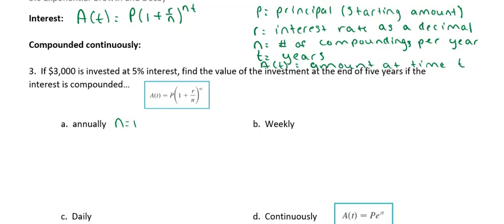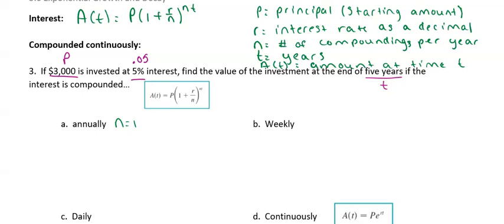So that'll look like, well, let's see here. Let's go through and label what we have. We have $3,000. That's our initial investment. So that's our P. We have 5% interest, but we need it as a decimal. So that will look like 0.05. We have, what else do we have? 5 years. So that's going to be our time. And looks like that's all we have in the original. So for this first one in part A, we have our N is equal to 1.